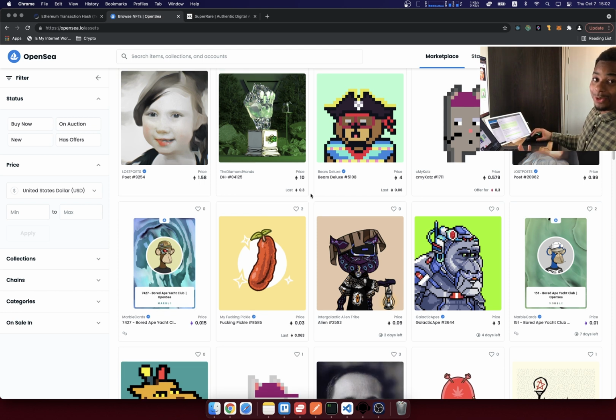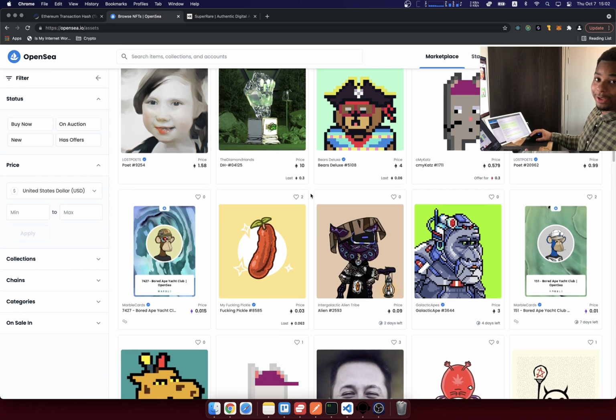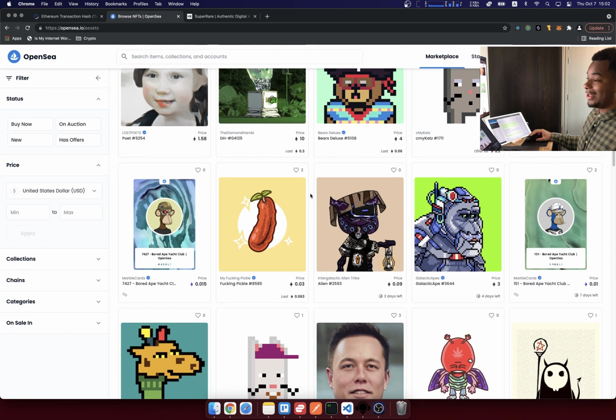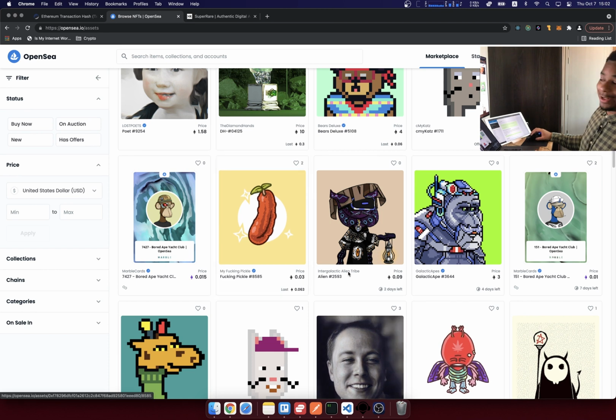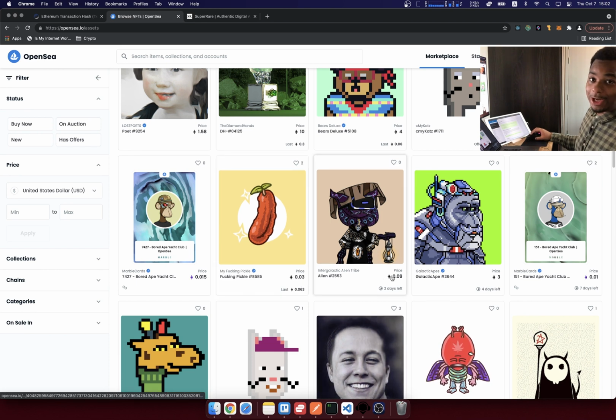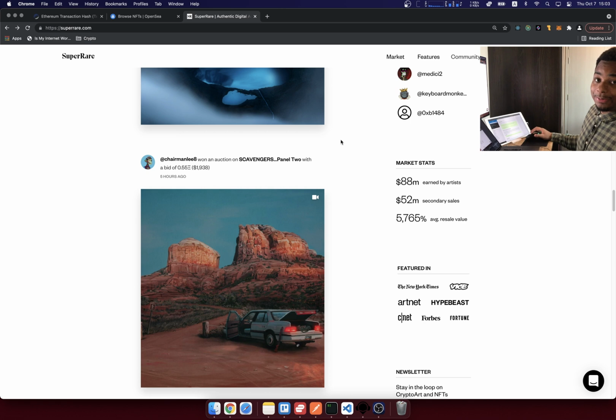So this is pretty much a website where you can buy a JPEG for thousands of dollars, and then you can sell it again for thousands of more dollars. Except it's not really dollars, it's Ether that eventually gets turned into dollars. So here's another website called SuperRare, and it's the same deal. It's an online digital marketplace where art is traded for Ethereum.